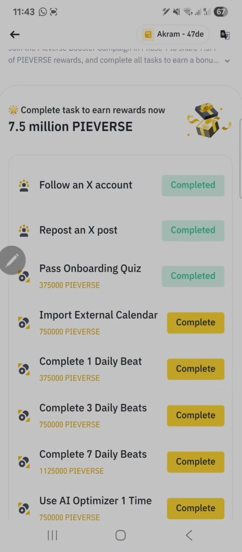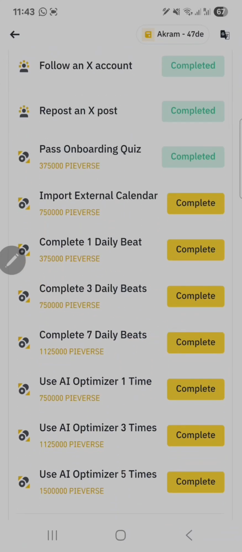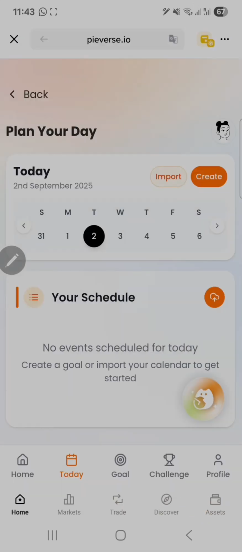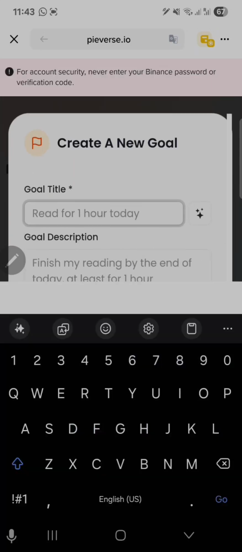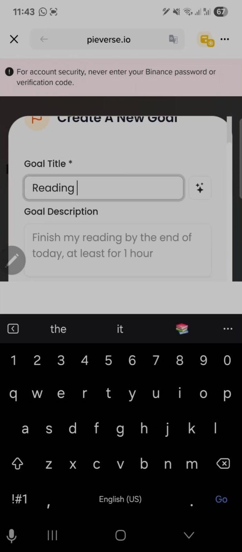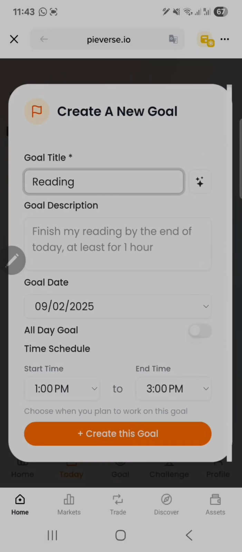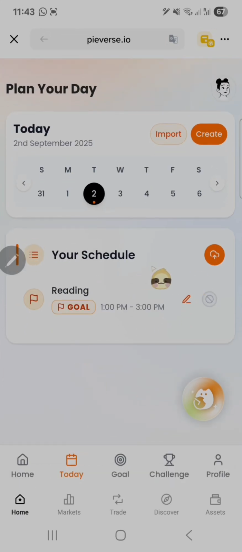The next one is complete daily bid, day 1. We have to do the daily bid for 7 days to earn more Pieverse tokens. So click on it and click on complete now. Then create a routine. Then here you can see it's created.